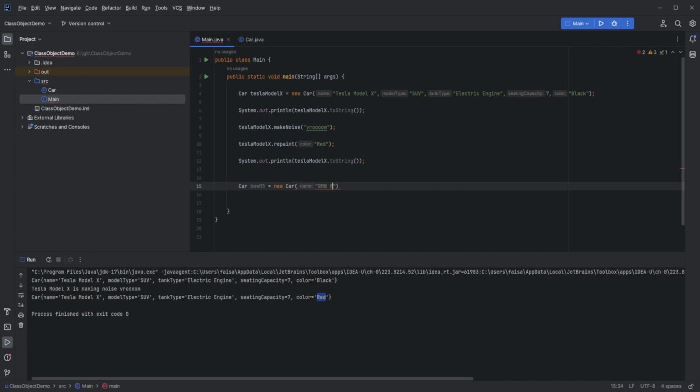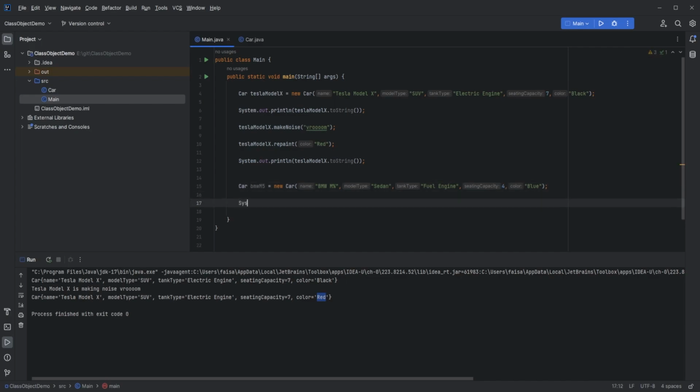The name is BMW M5, the model type is sedan, the tank type will be fuel engine, and the seating capacity will be 4, and the color will be blue. Actually, I want to fix this: the seating capacity is an integer type, not a string type.